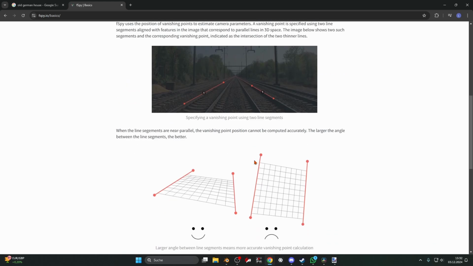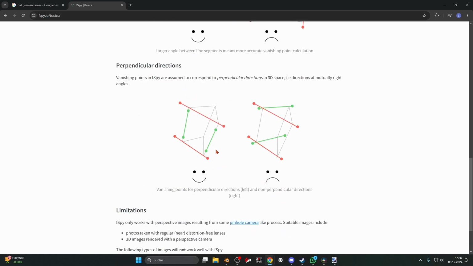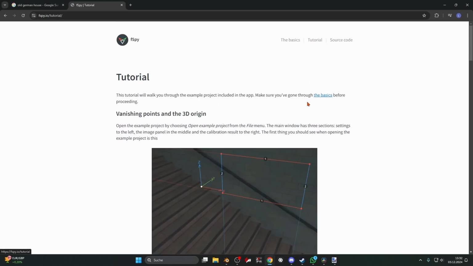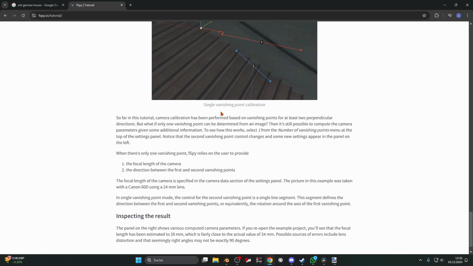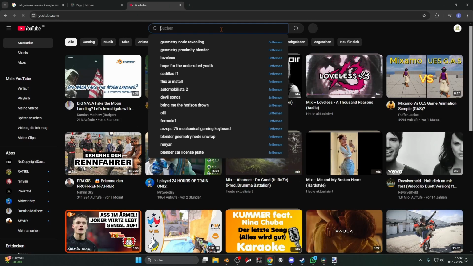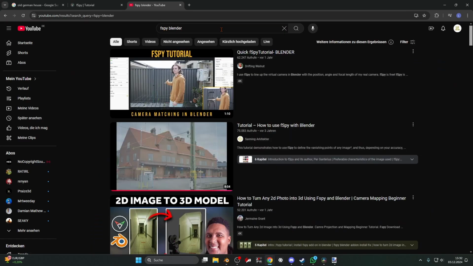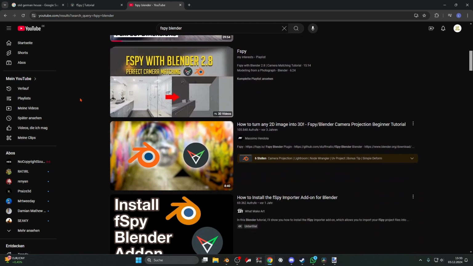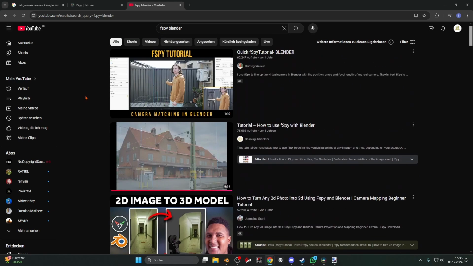In that case, what is what axis? For example, the red one, probably the x-axis. The green, in that case, z-axis or whatever. And then you can import this into Blender. And from there on, you can easily model this. There are a lot of tutorials for this. Simply search for fSpy Blender. And to be fair, any of them is probably worth watching. Just search for a YouTuber that seems sympathetic to you.